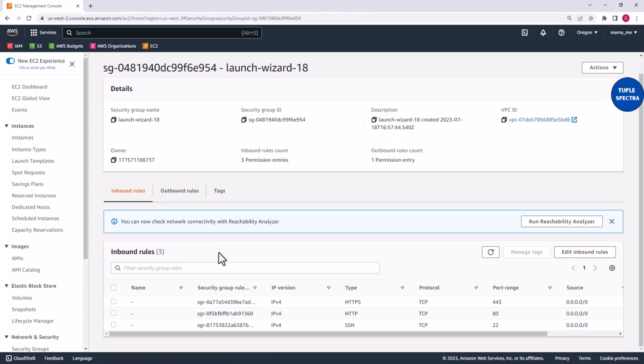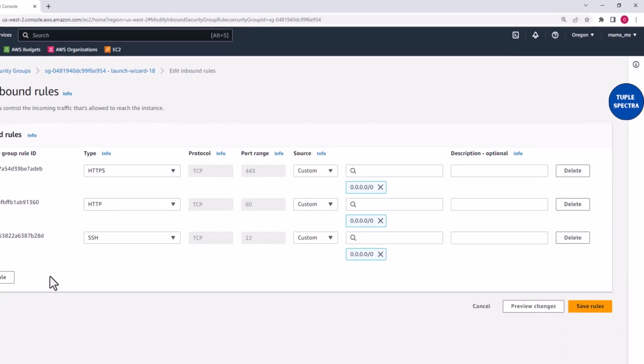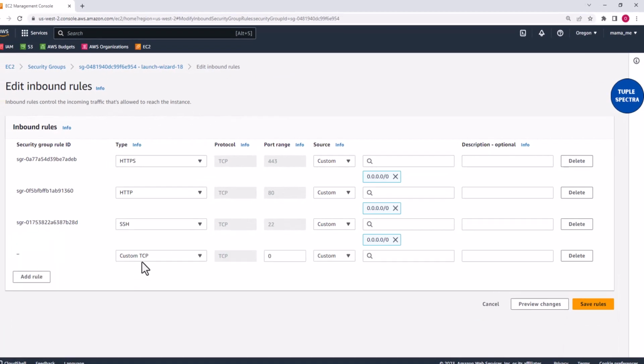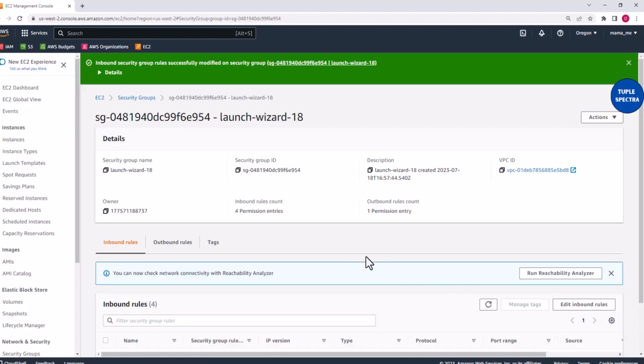Make sure you are under inbound rules, then come to edit inbound rules, and then I will say add rule. I'll leave it as custom TCP, and then I'll put 8080. That is the port in which Airflow is going to be running. Then I will set this to be anywhere IPv4. If you want to use my IP, that's also fine, but I will do this so I can access it from anywhere. Then I will save the rule.